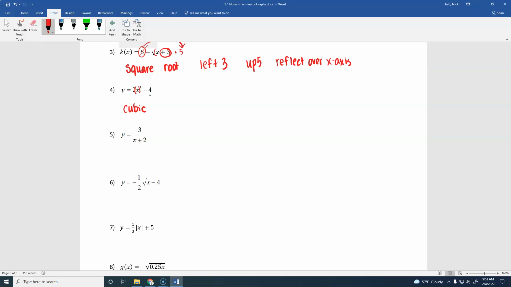So this 2 right here is multiplied. When you're multiplying, that's going to be expansions or compressions. And if it's on the outside, it's vertical. And everything on the outside of the parentheses works in the direction it should. So if you have a big number like 2, 2 is bigger than 1, it's going to make the graph bigger, so it's going to be expansion. And it's going to be by a factor of 2. You don't do anything special with it. It's just whatever number it is.